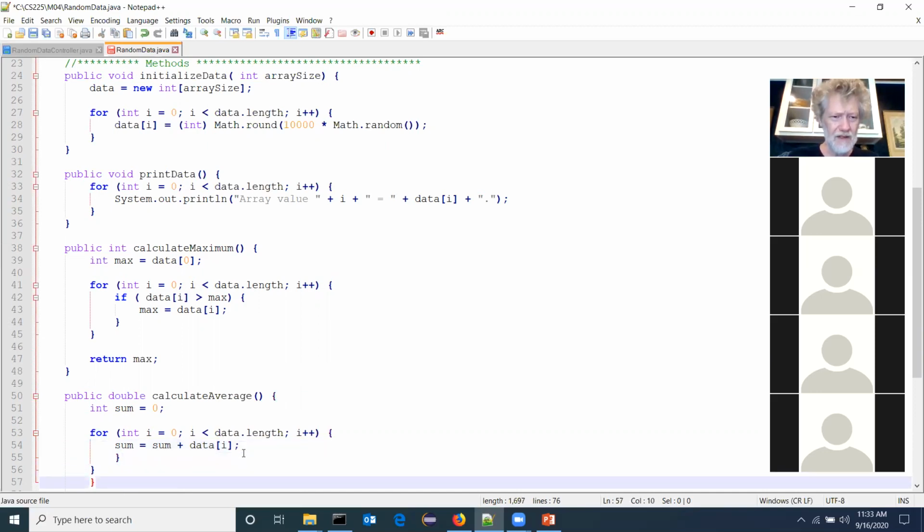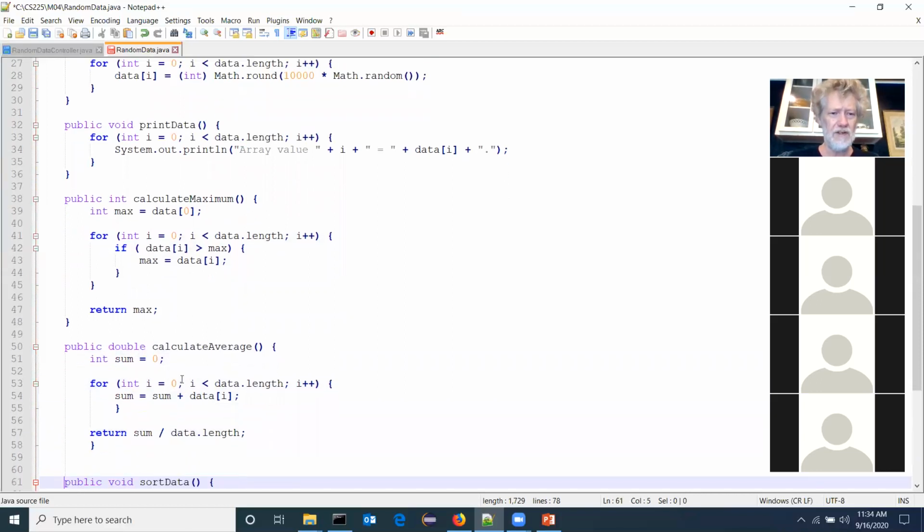That's that. Got one too many brackets. There we go. And then I need to return a value. And then I'll return sum divided by data.length. And again, I'm taking advantage of the fact that we know what the length is. That look good to you guys?